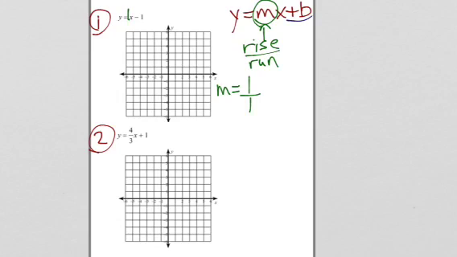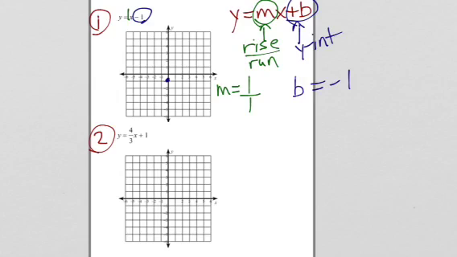Now, the second thing we're looking for here is the b. The b is the y-intercept, and in this particular problem, that is the number in the back here. The b would be -1. So in graphing, I'm going to start with that b, that y-intercept of -1. So I go to my y-axis and I put in my dot.